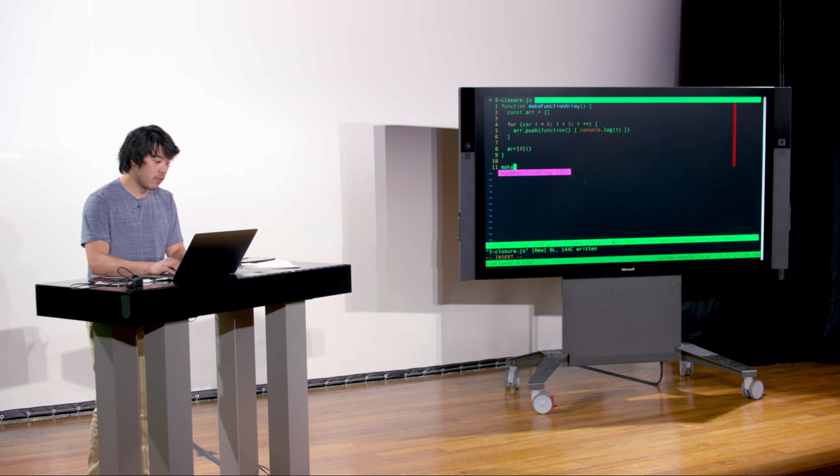And so if I were to call this, I get back an array full of functions, right? And what do we expect those functions to do, each of them? Print a number, right? And so what should happen is I should be able to march through this array, invoke each of those functions, and get back something that counts, basically. So let's see what happens. I'm just going to access that first one and invoke it. And we expect it to print out 0.